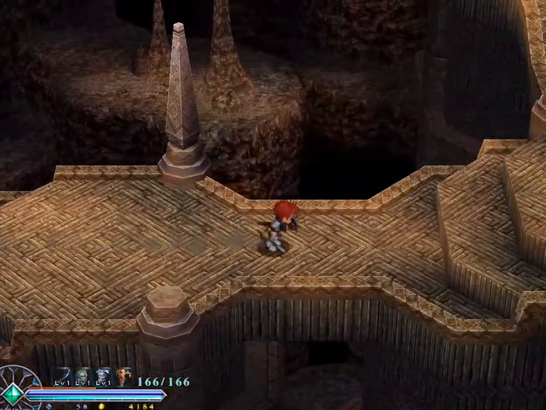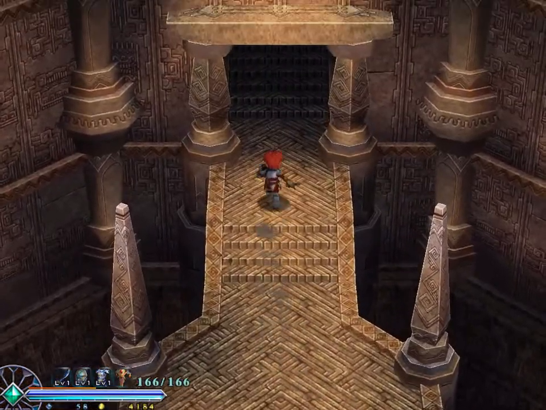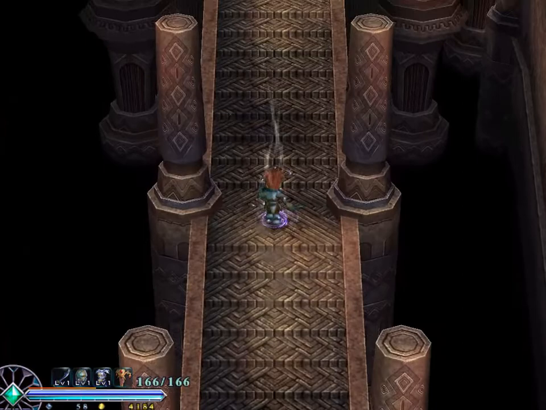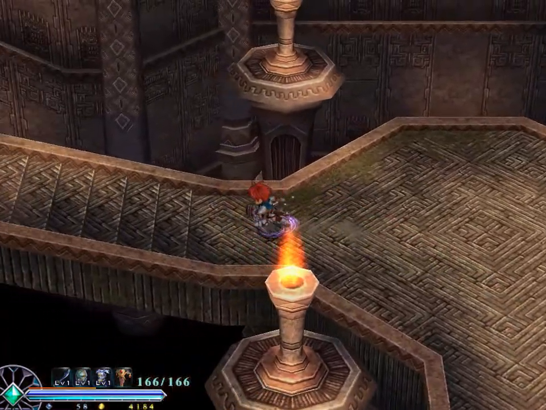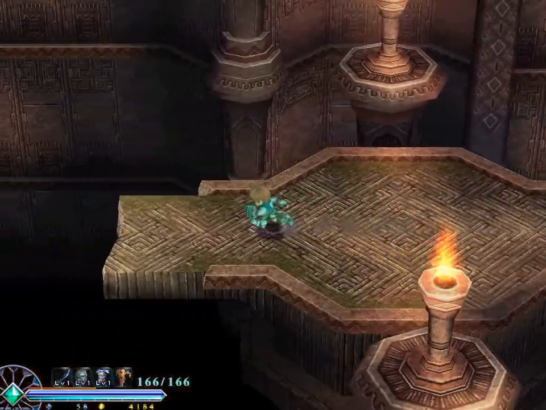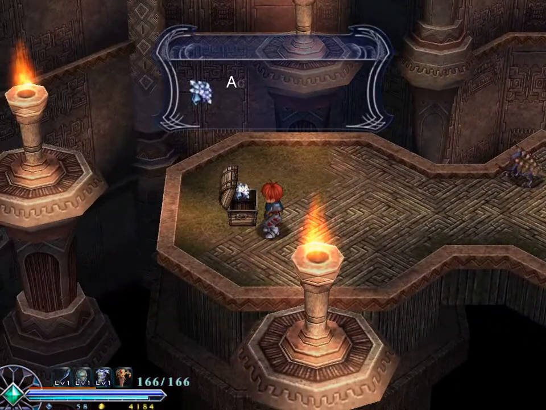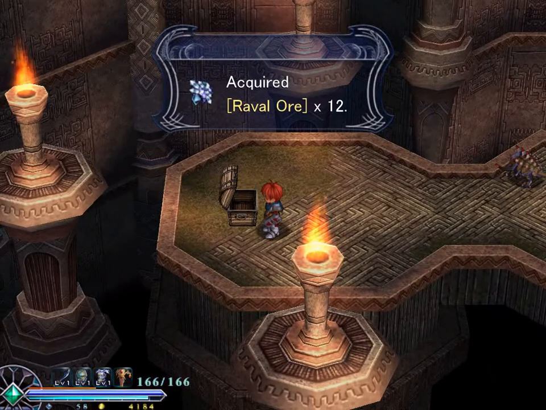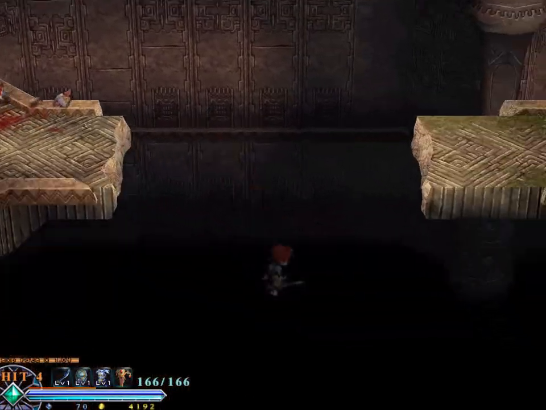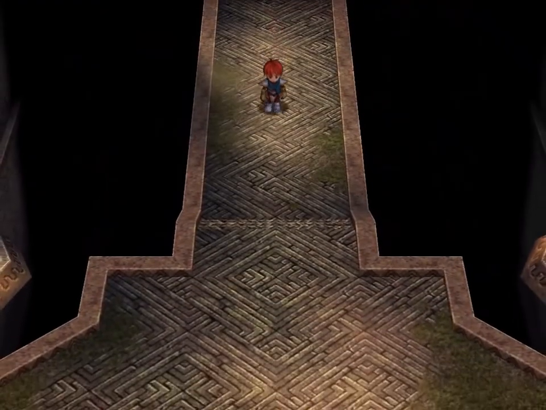Hey, we got our statue, we can get out of here. But before we do, we're gonna make a little stopover. Jump over this pit. Not get knocked off. And grab some extra Revol. And now we can go. Or not.